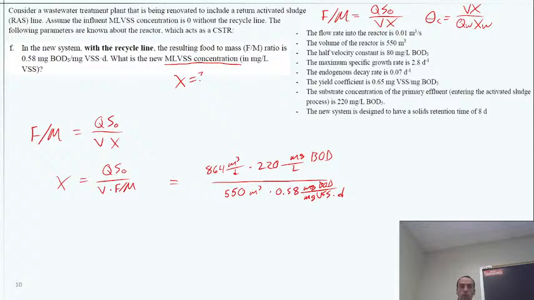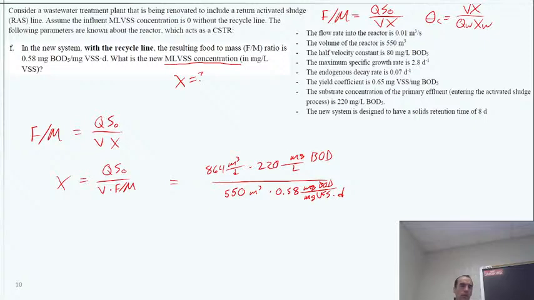Okay, so this one should be pretty straightforward. We can take that food to mass ratio. If we know the food to mass ratio, we know the other parameters here, the flow rate, the influent substrate concentration, and the volume. We kind of have everything, so we just swap the variables here. Again, not doing anything fancy. This F to M ratio is just one variable here. So we're just swapping that with X, and we can put in our numbers here. Converting that flow rate that was in seconds to days, and putting in these other numbers. We can check the units should cancel for us as well.